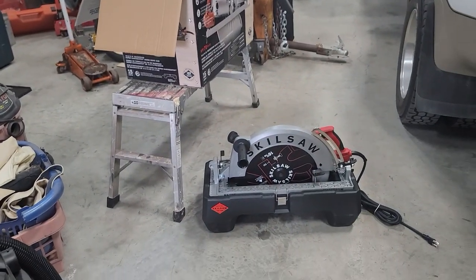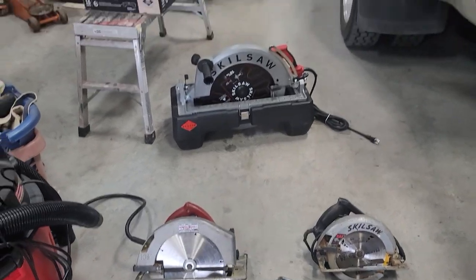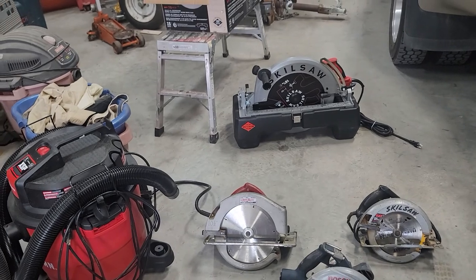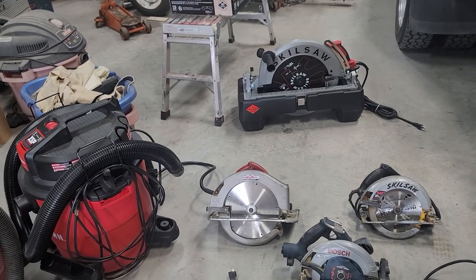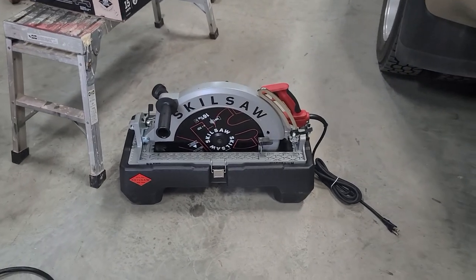Trying to get this all organized. That's what David was working on for me, but I've got to do it now. But just figured I'd give you a quick video on that in case anybody's interested. Give me any questions in the comments below and I'll try to answer them for you. But good addition to the tool fleet.